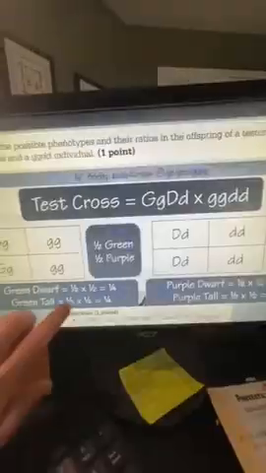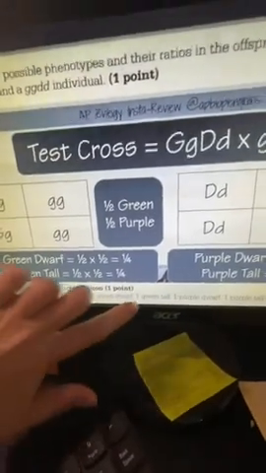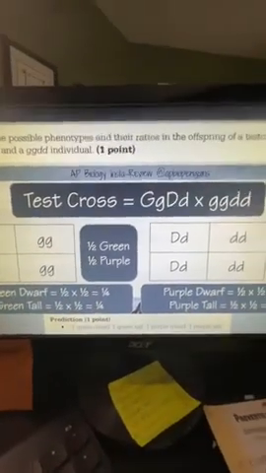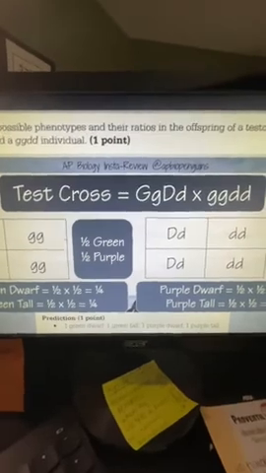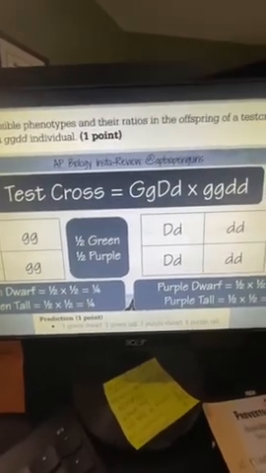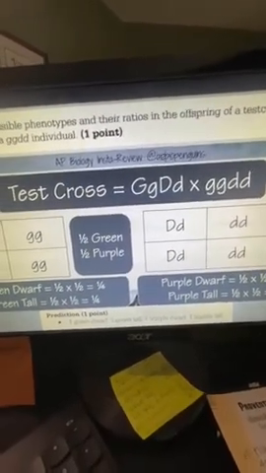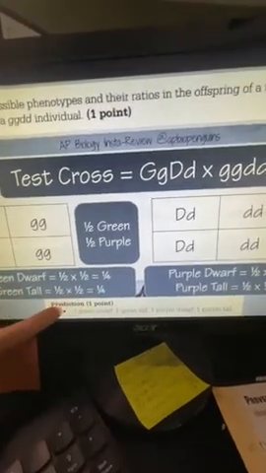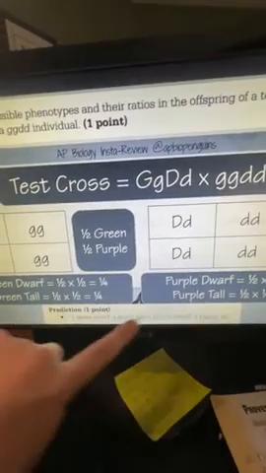So make sure you write out the ratio is, and then you write out the thing, okay? Now you could do this as a one-fourth to a one-fourth to a one-fourth to a one-fourth. You could do 4, 4, 4, 4. It didn't really matter what ratio you chose to do, as long as you tell me that they are all equal, okay? So that is our first question.